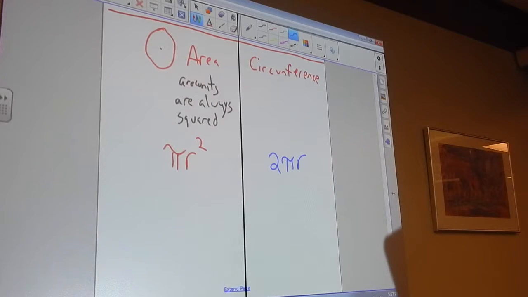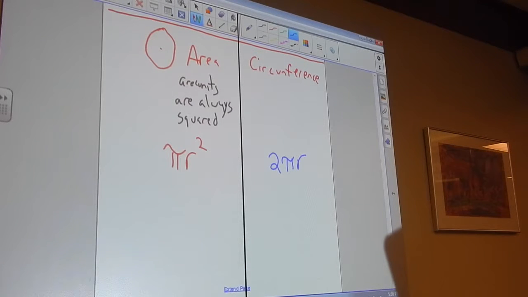Now, a lot of times in the questions they give you, they may or may not use the pi. They may ask you to plug in 3.14 for pi. But a lot of times they won't even care about the pi. They just want you to solve and see if you can think your way through the problem. The key to all these problems, converting area to circumference, converting circumference to area, is finding out what that doggone radius is.